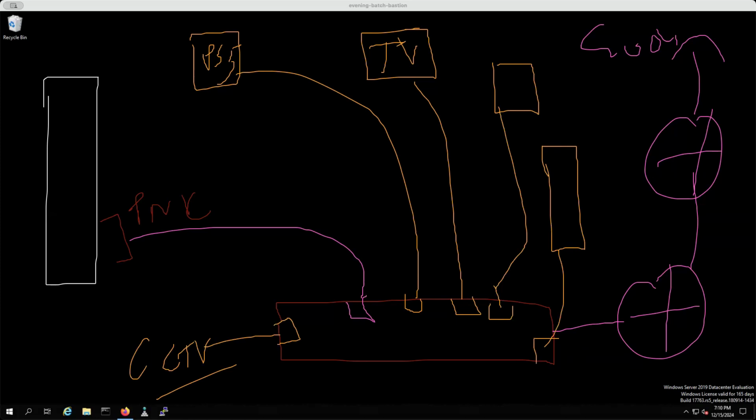Now, if you think about it for a moment, this is your physical desktop. This is a physical network card. This is a physical cable. This is a physical port where the cable gets connected. And then you have a physical switch over here, and multiple devices connecting to it.